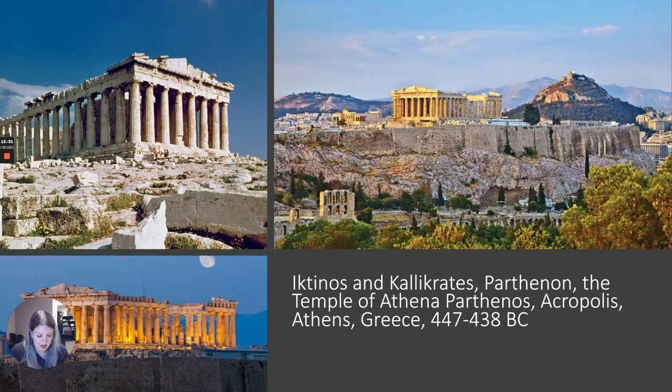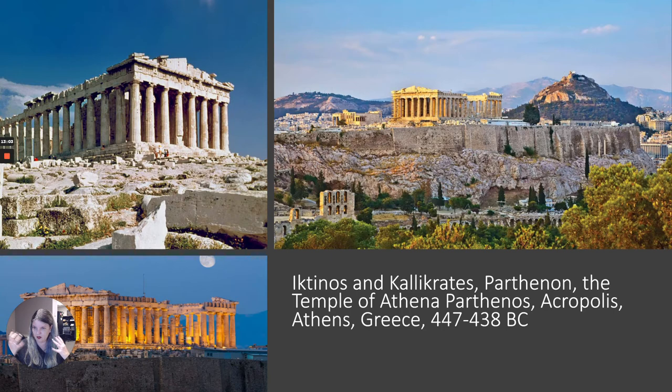The harmonious design and mathematical precision obscures the temple's very irregular shape. So this is what I think is super fascinating. We have this really precise ratio of all the measurements and the numbers of columns, everything determined by this mathematical formula. But what's really interesting is they changed things about how it was shaped to correct the distortion that happens in our human eyes and mind when we look at things. So they wanted it to look perfect, even though that's not really how we perceive things.